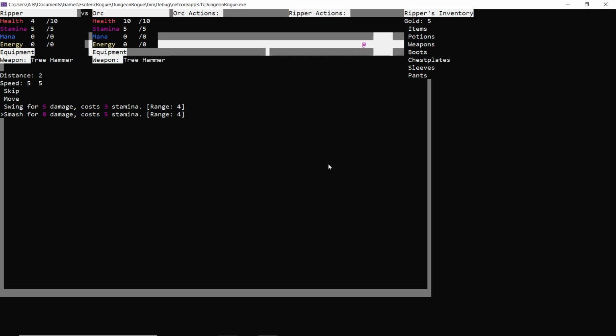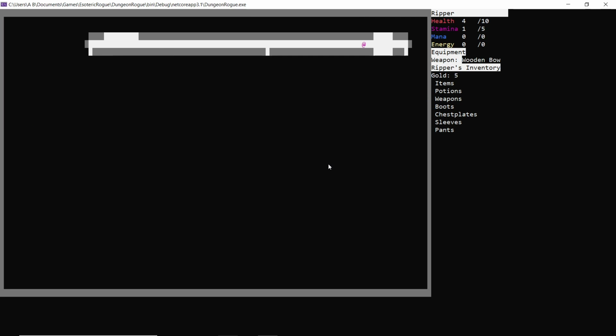These are the two options that I can do. Swing for 5 damage, cost 3 stamina, range 4. Smash for 8 damage, cost 5 stamina, range 4. I cannot kill him with both. I'm gonna have to take out my wooden bow, use the remaining arrows, and I have no more arrows, and I kill him. And then yeah, they drop everything in their inventory, and then also drop all of their gold.